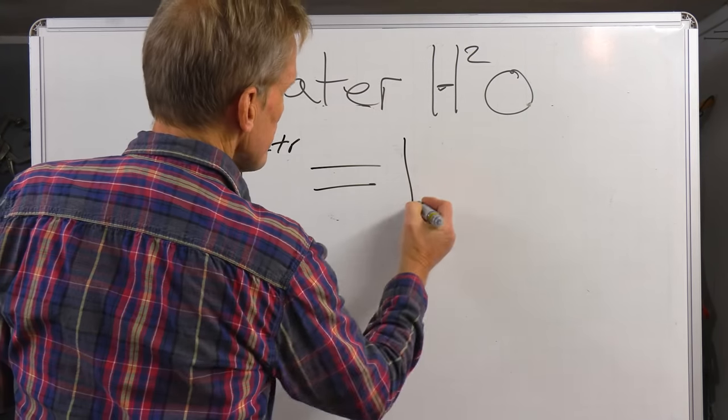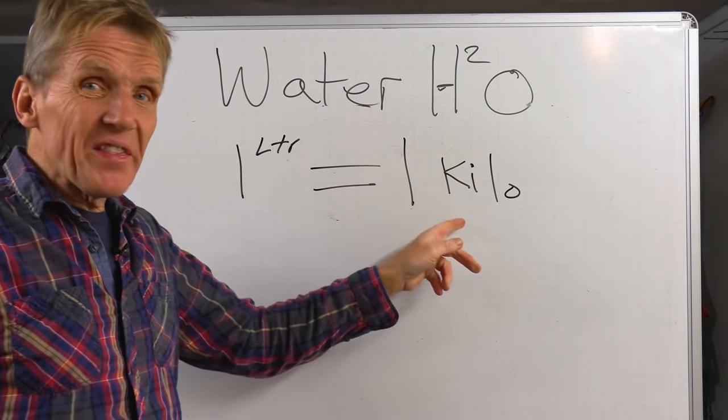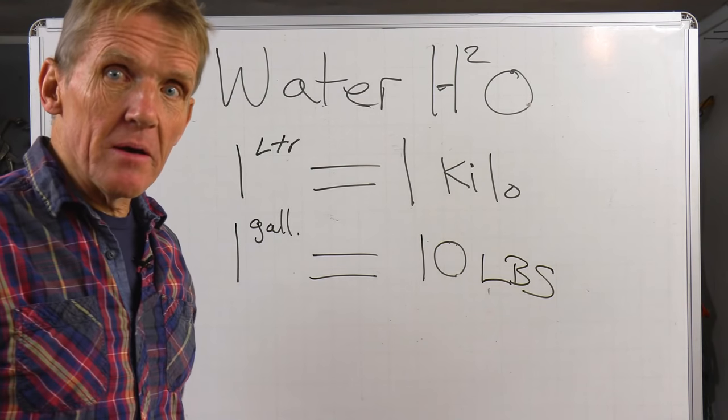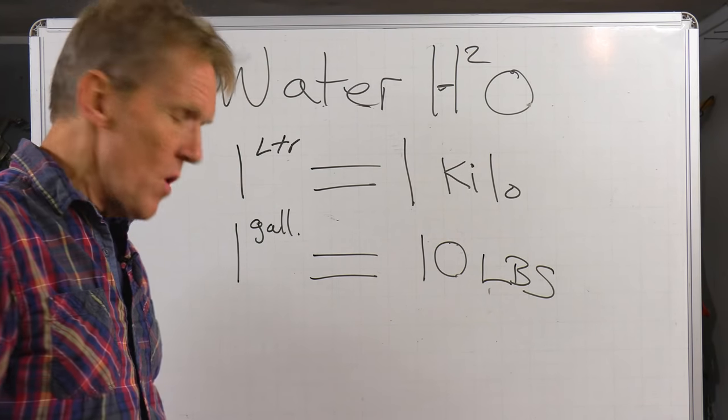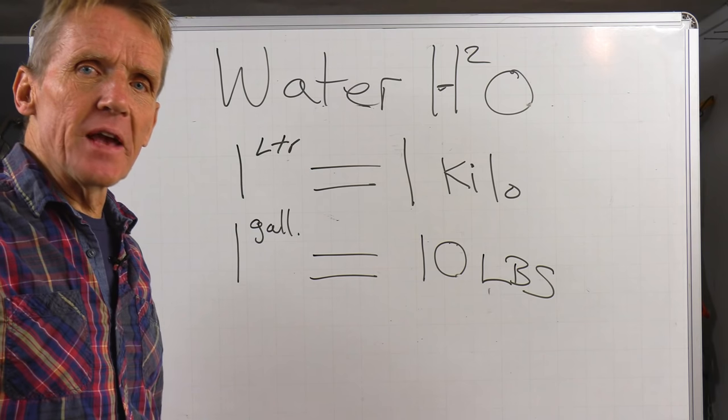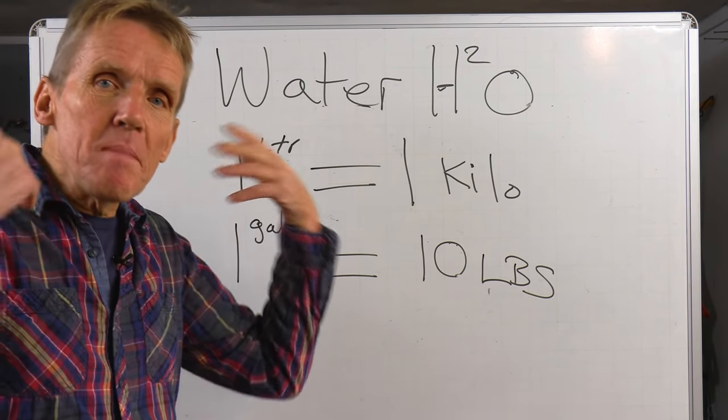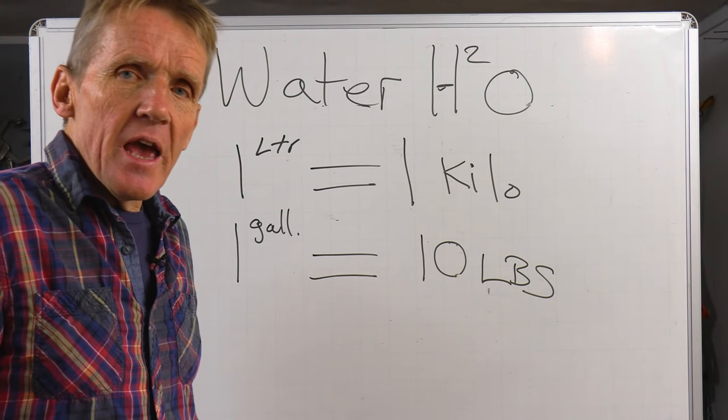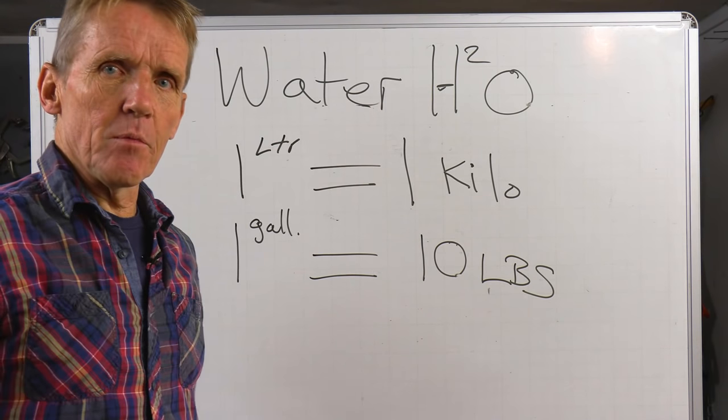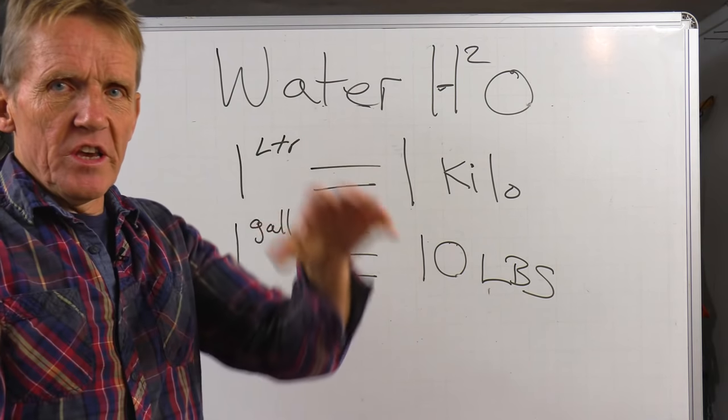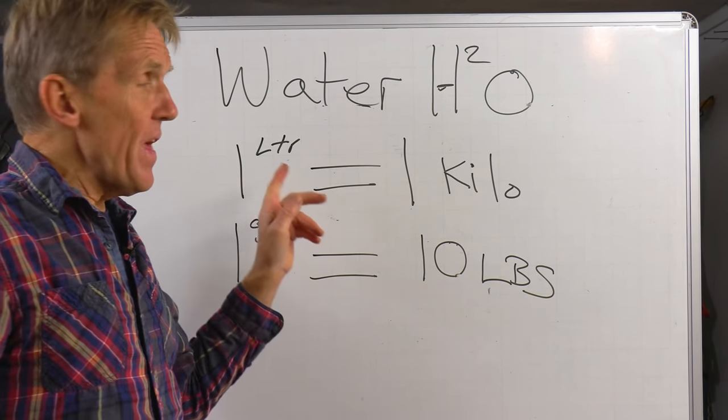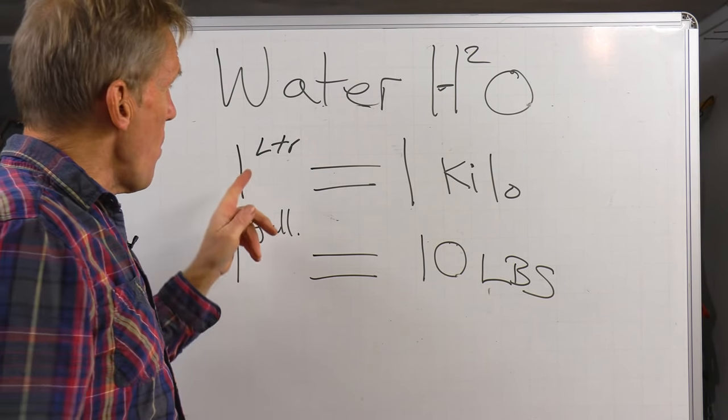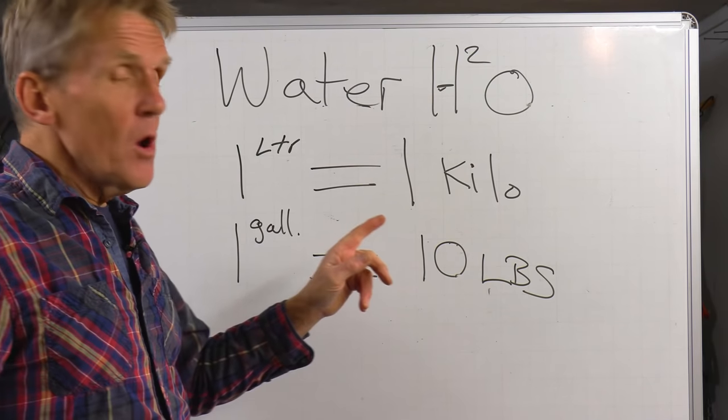So here's another little fact for you. One litre of water equals one kilo in weight. Also gets even better. One gallon equals 10 pounds. How spooky is that? Well, it's not spooky at all because all weights and measures were devised on things that everybody had ready access to. So if people could measure water, they could measure weights. Instead of that merchant that traveled from town to town on his donkey carrying a load of weights in his rucksack, he was able to just carry a jug. When he got to the town, he could fill it up with water. People could bring out their jugs, they could compare it, make sure that his jug was the right size, and then say, okay, we know that that jug weighs a given amount. That wasn't a kilo because they didn't have kilos back then. But at some point we decided that one litre would equal one kilo, one gallon would equal 10 pounds.